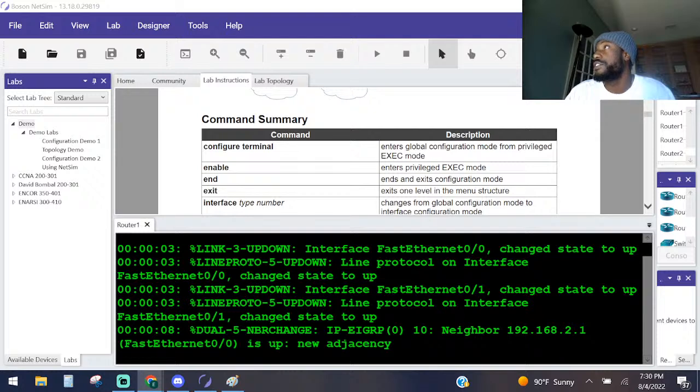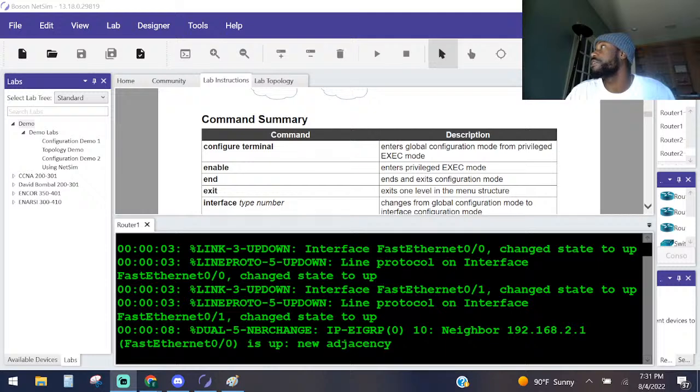ENCOR, $179 as well. It looks like it's $180 for each one of them, but how much is it for the entire suite? That's what I want to know. ARCOR is also $189. I don't know, man, but it's definitely $189 if you want just the CCNA portion of the labs. I do not know how much it costs for all three of them. Maybe you've got to pay $180 each. So I don't know. Let's get on with the lab though.